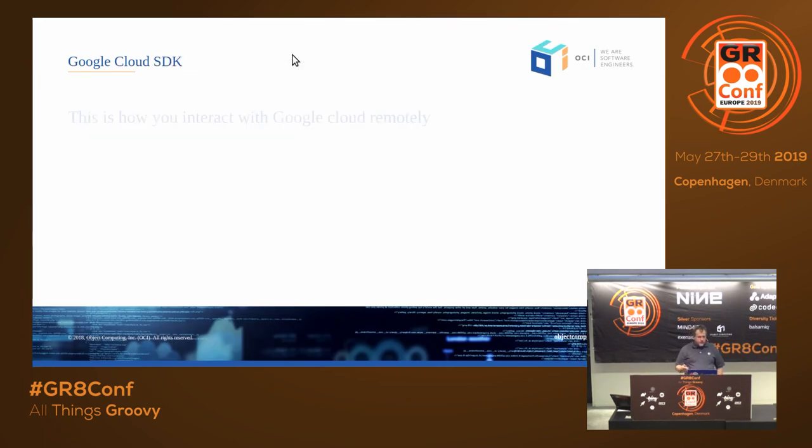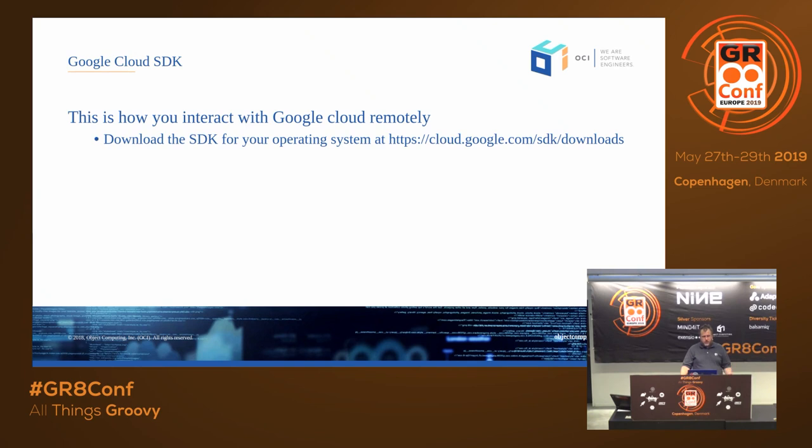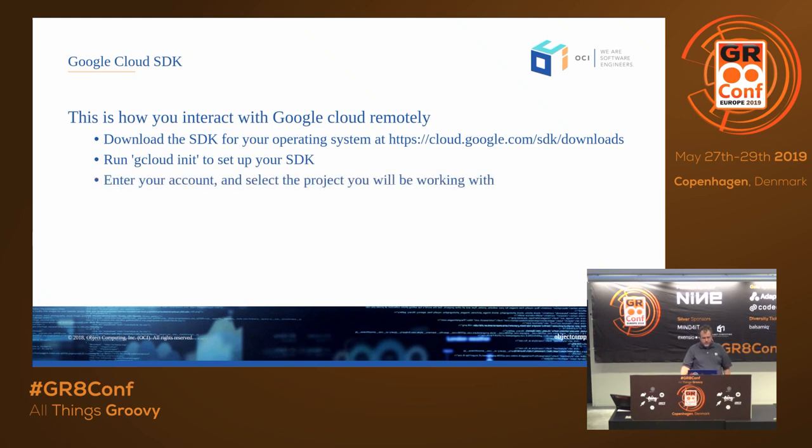So you have to install an SDK on your system. I recommend that you do this. If you're going to be working with Google Cloud, you really need to have this stuff installed. You're going to have the gCloud CLI for deploying and creating resources and checking the status of some things. All you need to do is download this SDK, run gCloud init, and enter your account information, which will be the Gmail account that you want to associate your Google Cloud account with. Just pick whichever one you want. Obviously, if you have multiple Gmail accounts, you could probably do a free trial for each one.